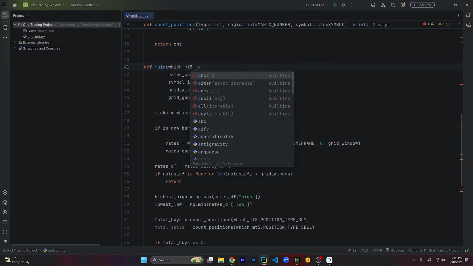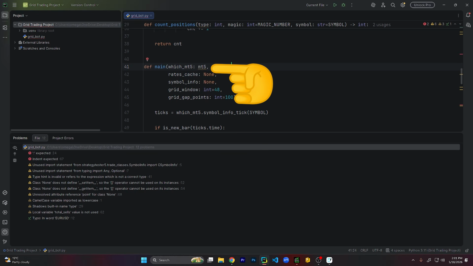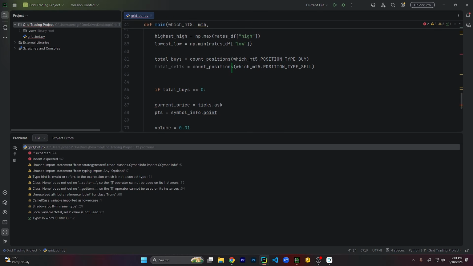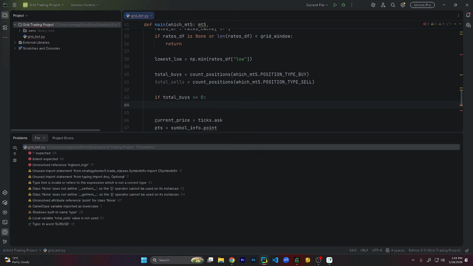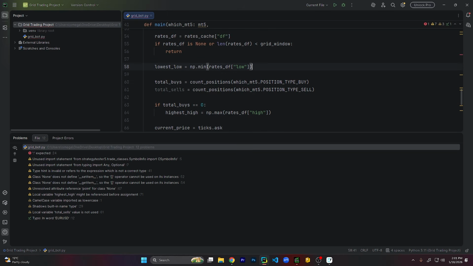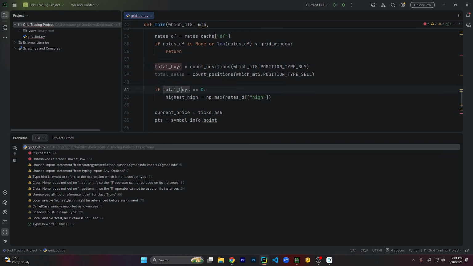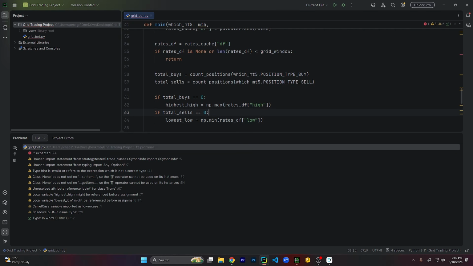Here we can say, after obtaining the total number of buys and sells, if total_buys equals 0, if this is the first time opening a grid trade, then the highest price should be the exact high value. And since the lowest low is used for sell trades, then we can say if total_sells equals 0, then the lowest low should be the actual lowest low.